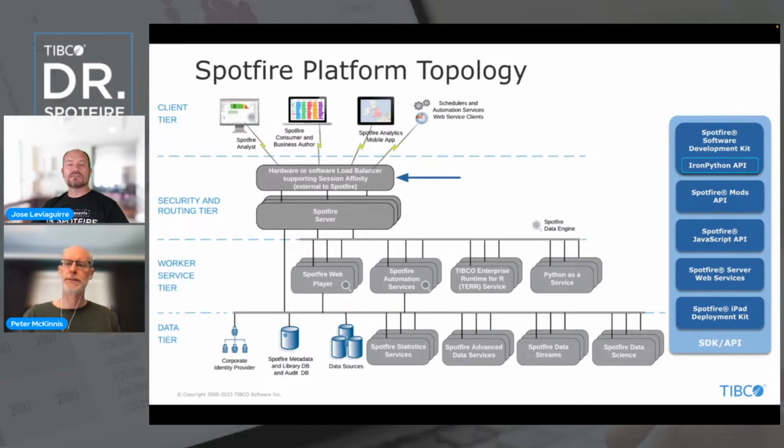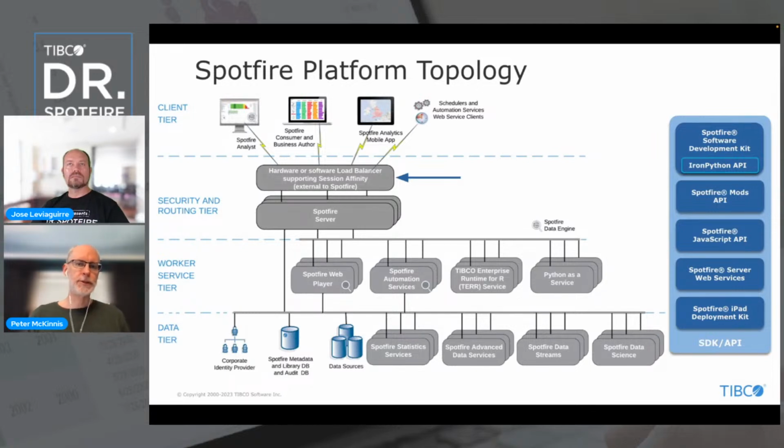Correct. Platform for doing all your enterprise reporting. And it can be extended in so many ways. There's also Spotfire Server Web Services, for running automation services that we talked about, and various other things. So there's a lot of hooks within the Spotfire environment. Too many to go through in this session, but there are a lot of ways to extend it, and there's a lot of material on the community about extending Spotfire.